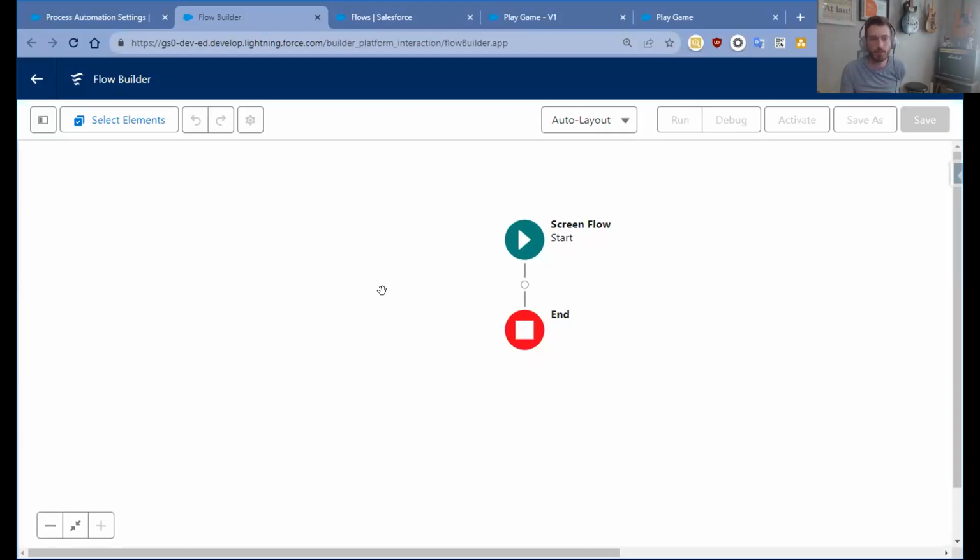Screen flow reactivity doesn't bring us that capability. It's not constantly reevaluating things. It's only reevaluating things when the user makes a change to an input. So I can't do anything that needs to happen without user input.